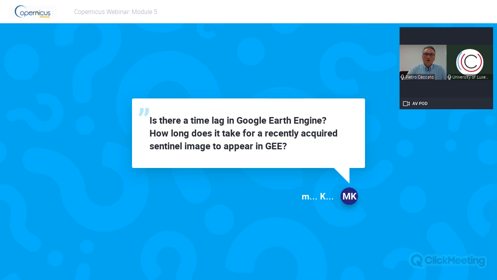I'm not sure if it's an hour or 2 hours, but it's almost the same as the images that are available on the Science Hub from ESA, at least for level 1C. For level 2A, I'm not sure. It might have some delay there, but I've never checked how long it takes.